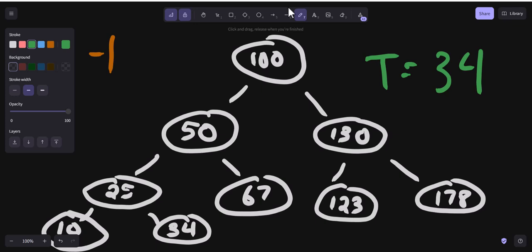Now, keep in mind, I know for a fact that yes, you can just look at the tree and see, but remember, in real life, these binary search trees might be pretty huge, so you would not be able to just look at them. Also, it happens in the background, so the computer has to start from the top and work its way through the tree until it finds the number that we're looking for. There are two options. Either the computer will find the number 34 somewhere in the tree, in which case it'll be like, hey, I found it. Or if it doesn't find the number 34 somewhere in the tree, it will return a -1. That's just to give you an idea of what the computer's behavior is going to be.